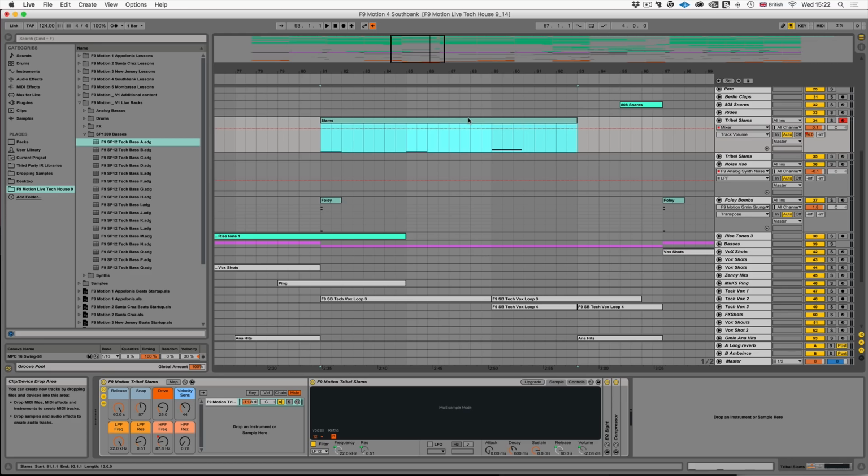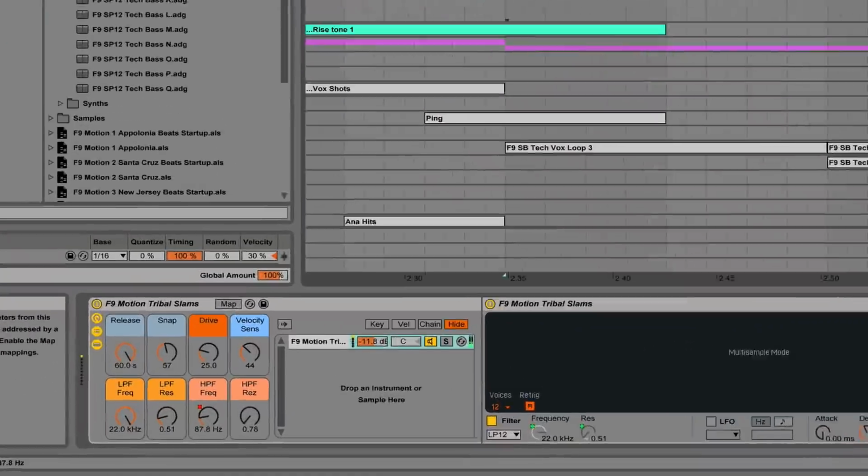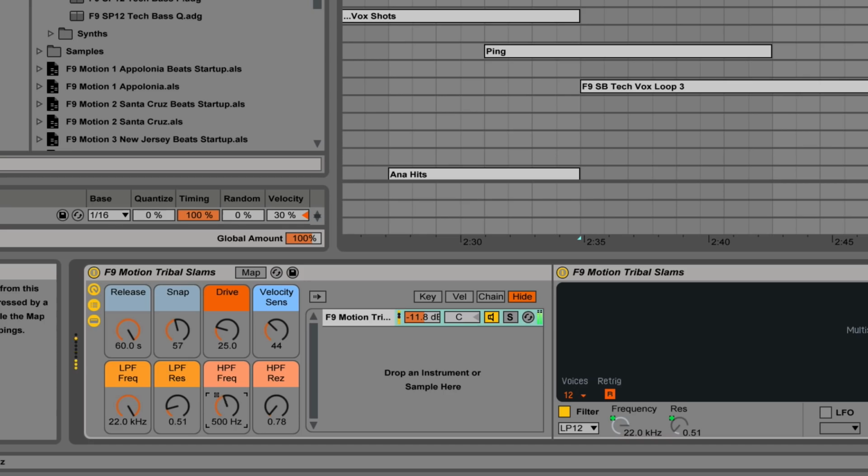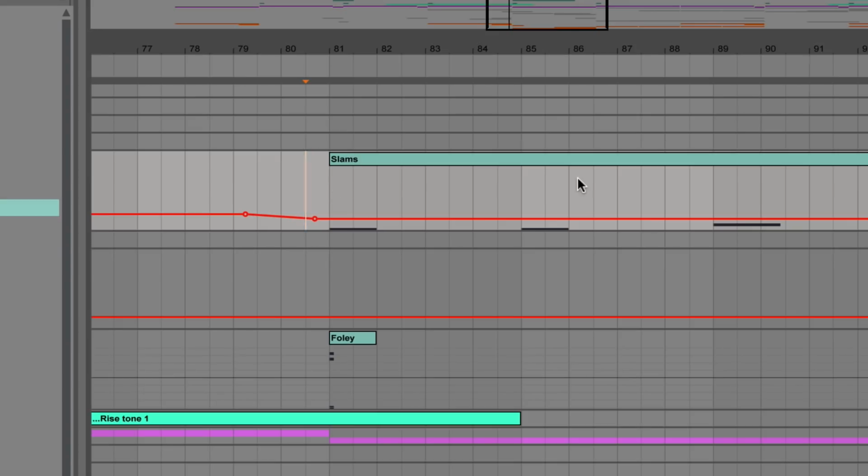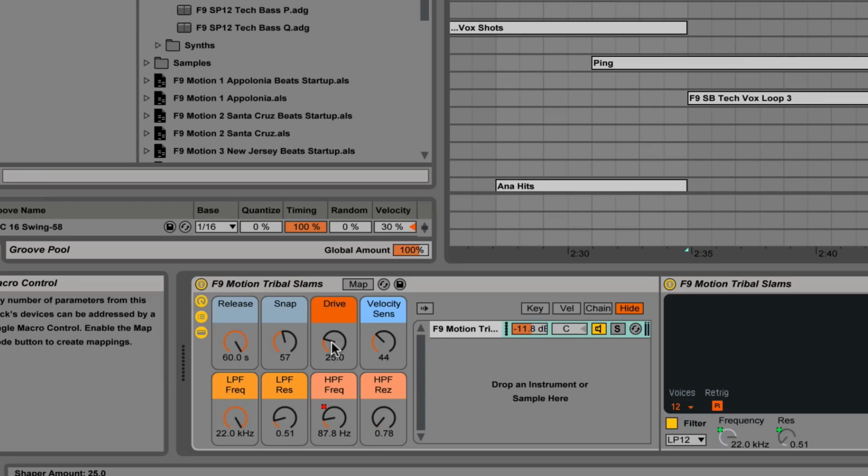So now let's have a look at some of the effects patches in this particular production. We've got these great slams. Got a bit of high pass filter on this one. And as you can see from the screen here on the arrangement, it's actually automated, so it changes in different sections. A nice bit of drive will always help these kinds of sounds. And some of the snap control as well will just bring the front up even more.